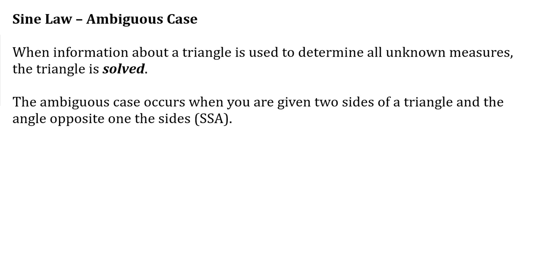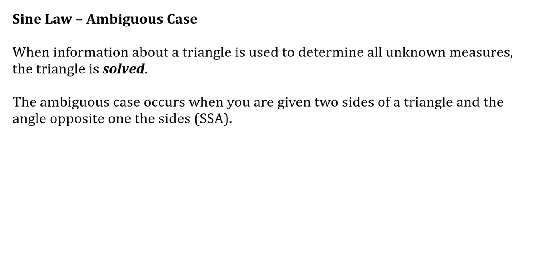There's one situation we'll encounter with the sine law that's called the ambiguous case. Ambiguous means it's not clear from the information that's given. There's some sort of confusion about the situation. We already know that if we have all of the sides and angles, that means that we have solved that triangle. Going back to one of the first videos I showed you, if a question asks you to solve for a triangle, it means get all of the angles and sides figured out.